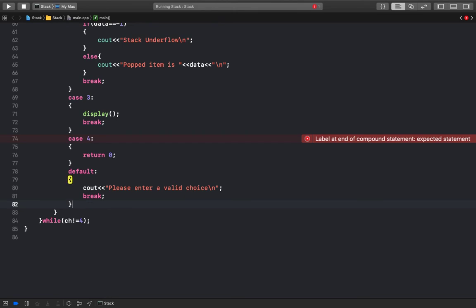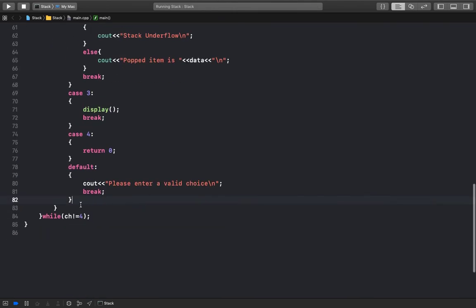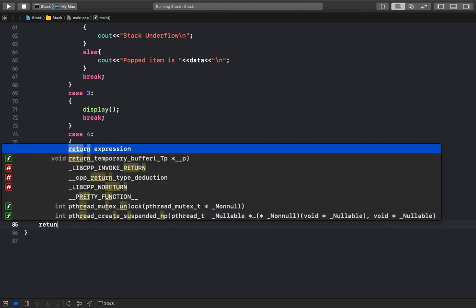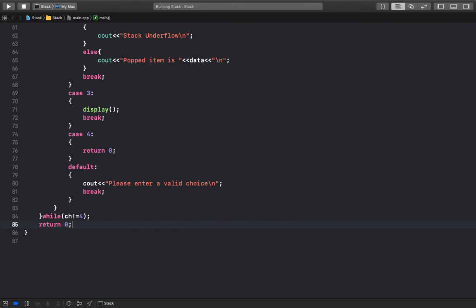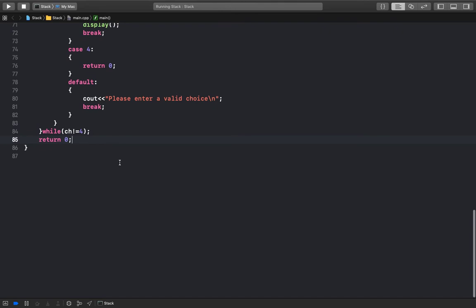I don't think these parentheses are necessary, but you guys try it without the parentheses and let me know. The thing is, I haven't worked with switch case for a while, and this program works perfectly, I think.